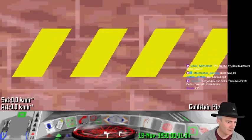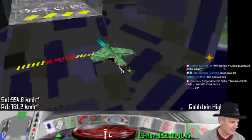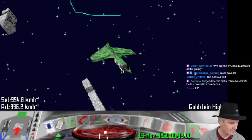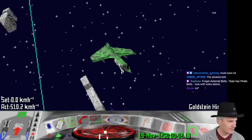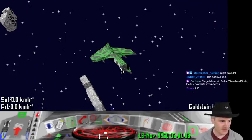You don't want to be too close to the base where the ship spawns from, otherwise you spook them. So that's the thing. But we could probably go outside into space for a bit. Let's set the engines to zero speed. We don't want the hyperspace, but we do want this time to kind of... All right, so keep an eye on it.